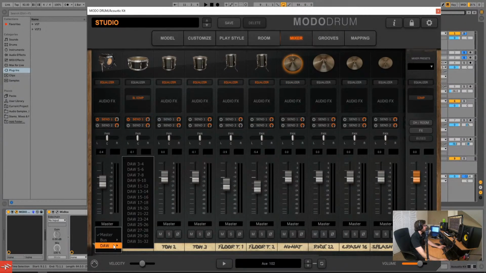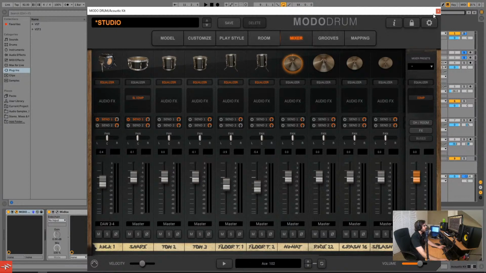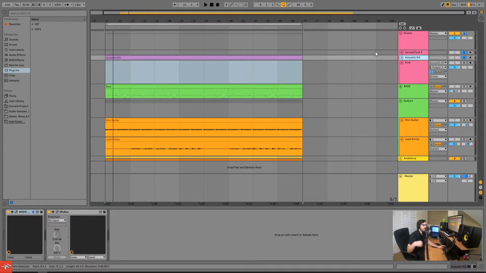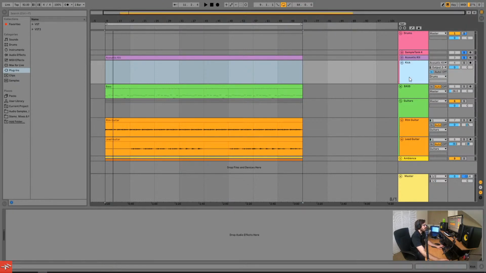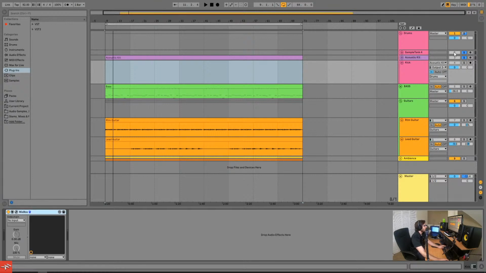We'll send this guy out to 3-4, and this is all so we could sidechain the whole song to pump with this kick drum. Now you might want to do this to varying degrees depending on the song. We're just going to do it very, very light today. All right, so there, we should have the exact same sound we just had, and now our kick routing. Perfect, so I didn't lose any sounds or anything like that.